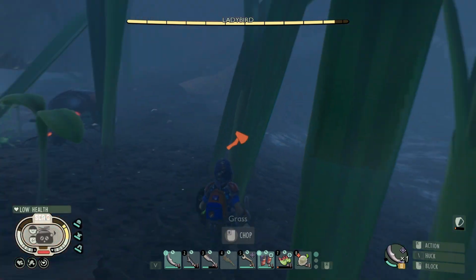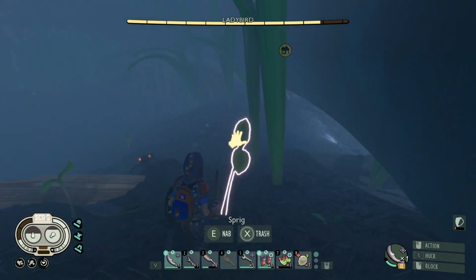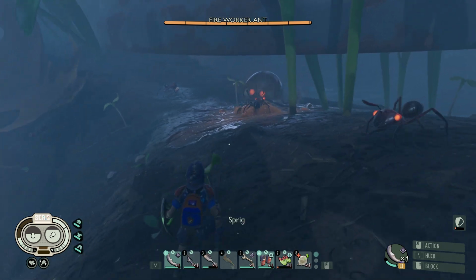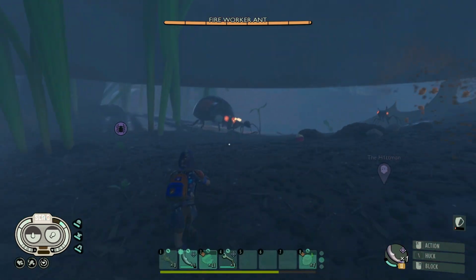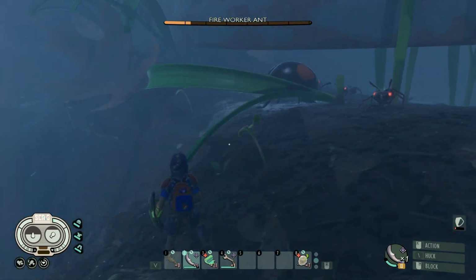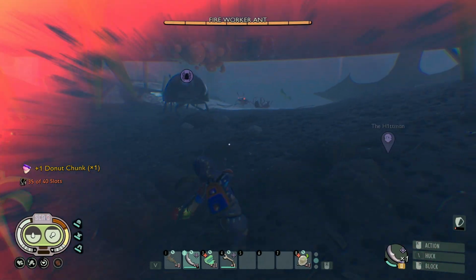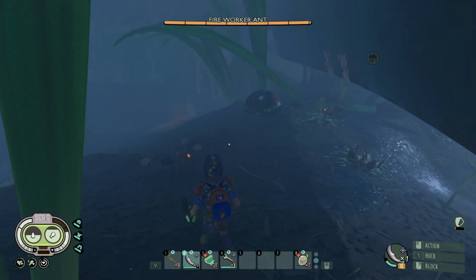Wait a second. Good, good. I need all of you. Yes, yes, yes. Good, good. Stop it. Okay. What is going on? Oh, donut. I need all these fire ant parts anyways, eventually.